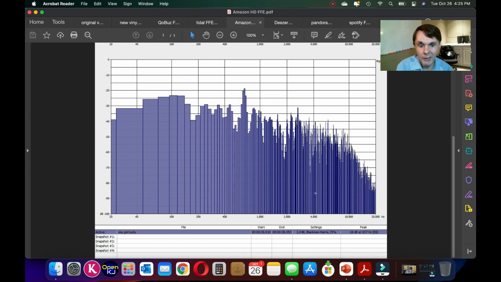We're actually somehow less compressed, it seems, on this one than we were on the other, unless they've compressed this down here and the overall low shelf's been there. But it's still the same frequency. It's very similar to the original vinyl pressing. So Qobuz, Amazon, looking very similar at this point.